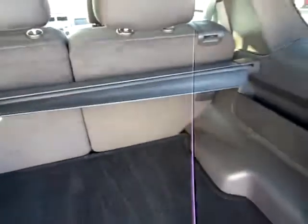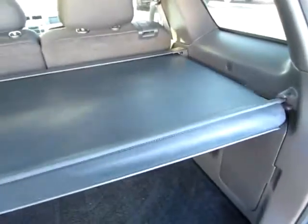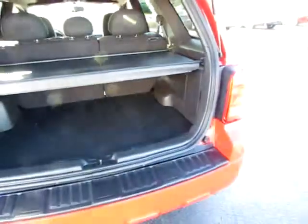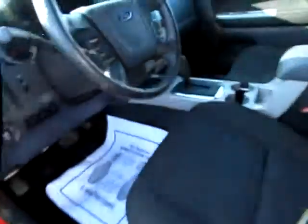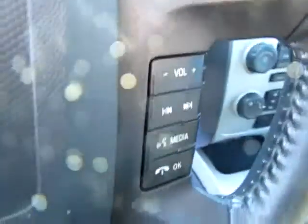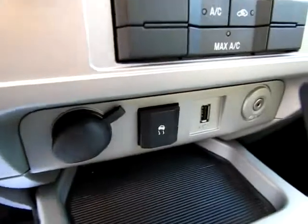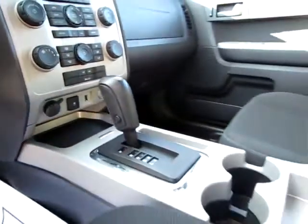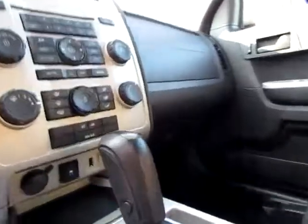There's also a privacy shade, as you can see, right here — for convenience and for keeping your personal things secure. Keyless entry up here, and media controls on the steering wheel so you can be a better driver on the road. There's a traction control button and also a USB port and audio input jack, so you can carry your favorite files and songs with you wherever you go.